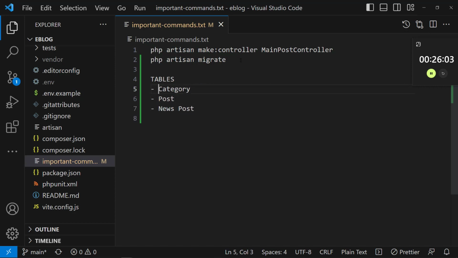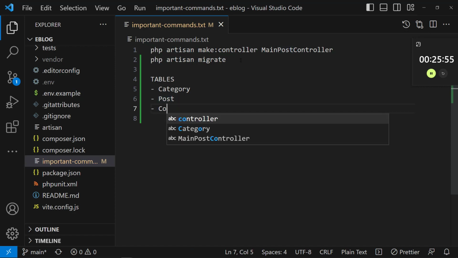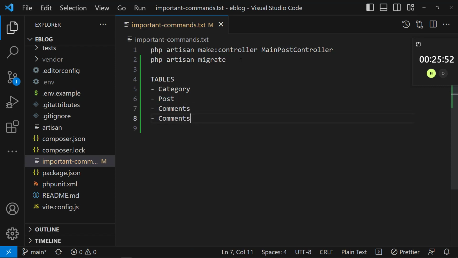And this one we'll call just category, since it is the news, or we can call it anything, okay? Let us call it news post, and this one category. Then I'll have a table of comments, and maybe a table of views, something like that.